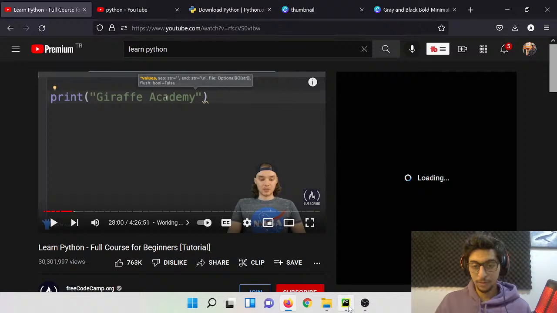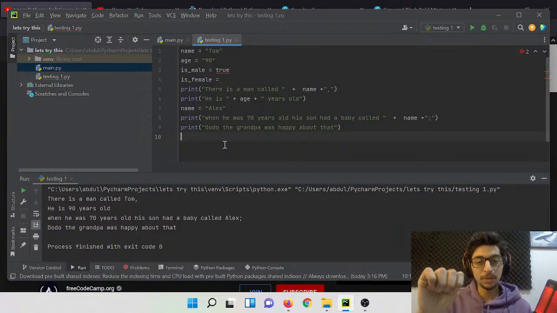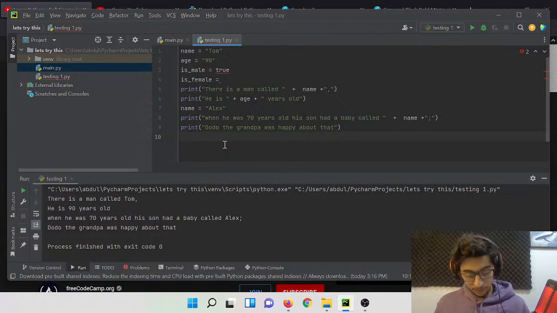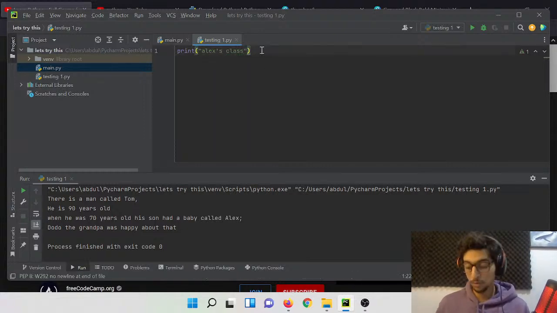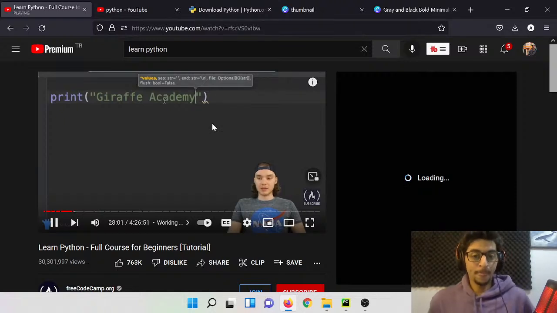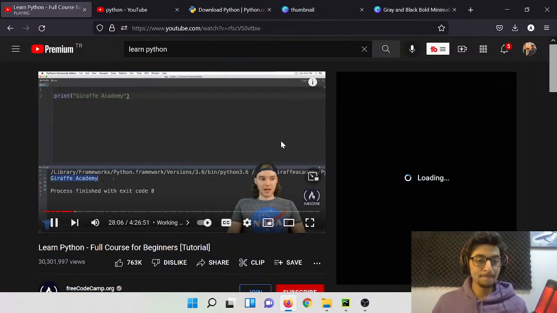Oops, sorry. This is what we wrote last time. It was about a short story and how we can edit some stuff. So I bet we can just delete all of that. Now we're gonna go for print, quotation mark, Draft Academy inside of it. So if I run my program, now down here we're going to print out Draft Academy, as you can see.